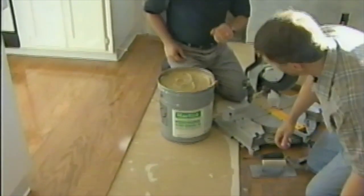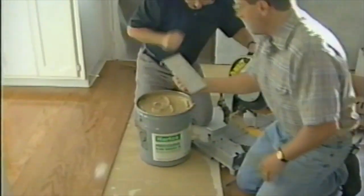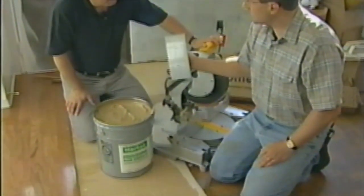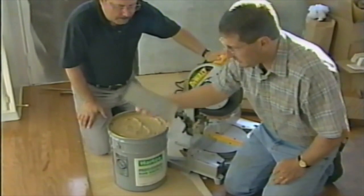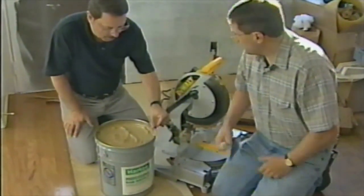You might want to make sure that the room's well ventilated. You use a notch trowel to put that on. This is a 3/16 by 3/16 square notch trowel. Pretty much just a matter, and you'll see it here, we just smear it on the floors, rake it out, and start putting the flooring down.